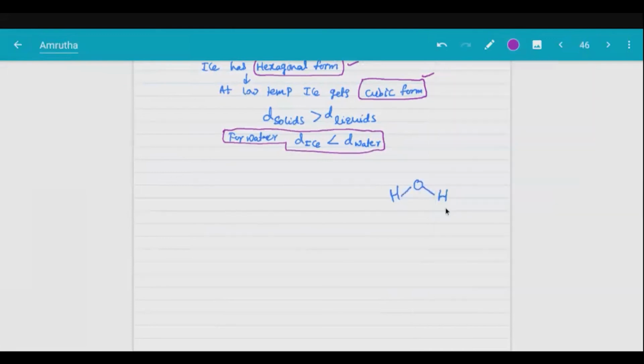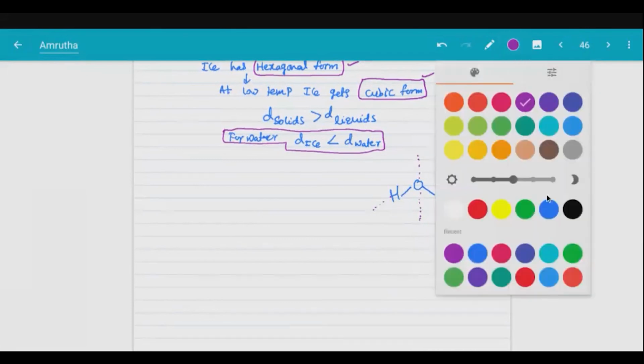And there is hydrogen bond here in liquid state. There is hydrogen bond, and see this, 2 hydrogen bonds with this oxygen. This is like tetrahedral arrangement. So experimentally it is proved, no? So there are 4 water molecules.